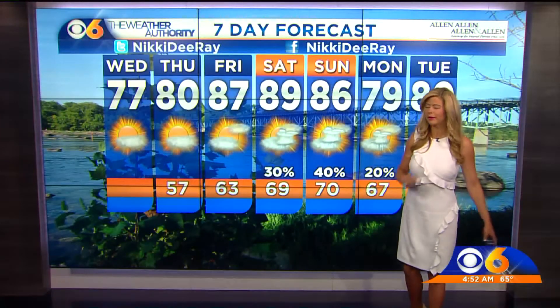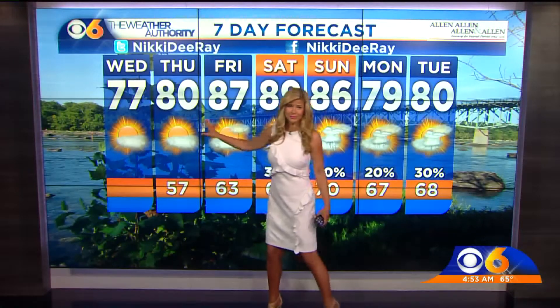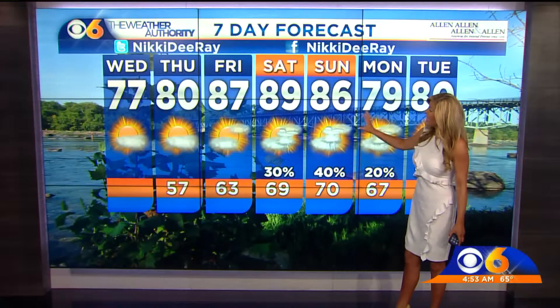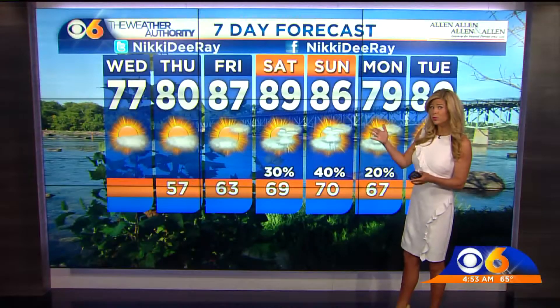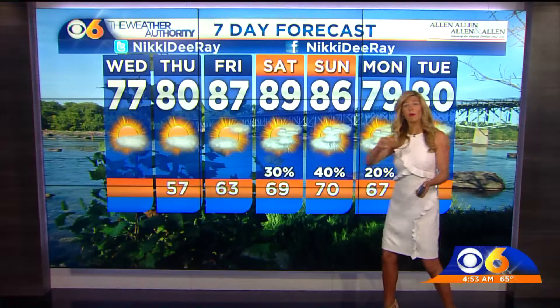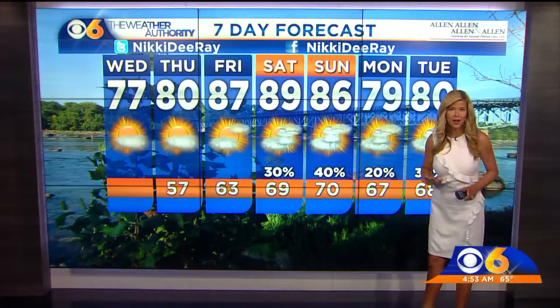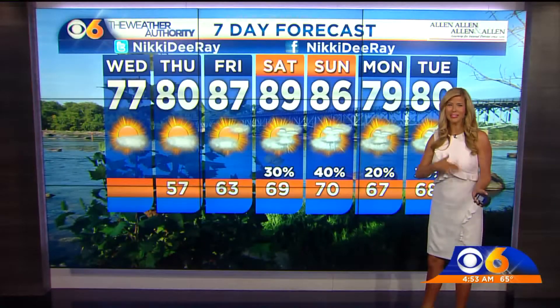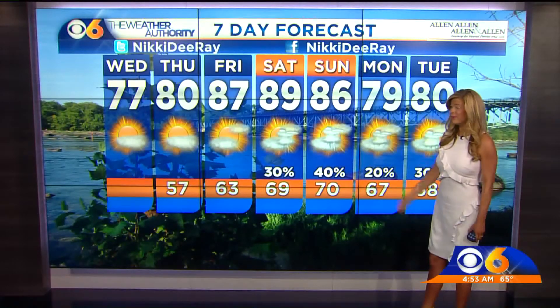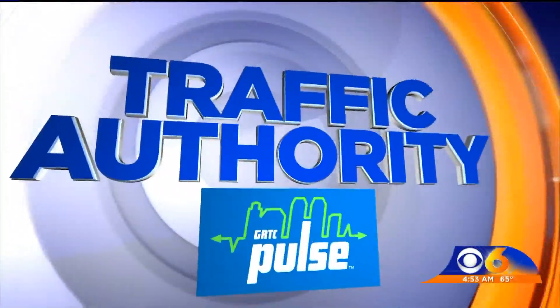Hopefully there's a pool nearby. 77 degrees today, 80 with lots of sunshine tomorrow, 87 on Friday. You're feeling the heat Saturday and Sunday as we head into the afternoons — it's going to feel closer to the lower 90s. Now rain chances are going to stay quite low. They'll pop in quickly and move out — it's not a washout. If you have outdoor plans, keep them. Today and tomorrow look really good, and I have a feeling VDOT will be getting a lot of work done.